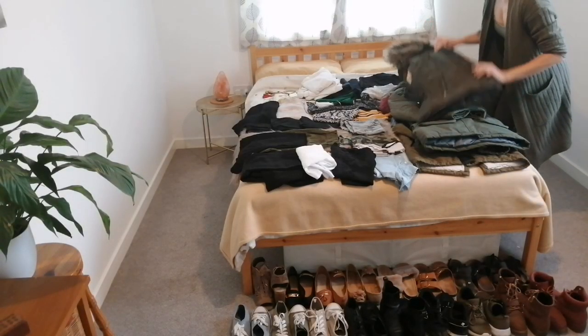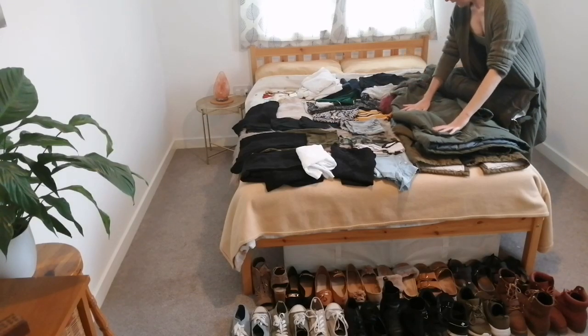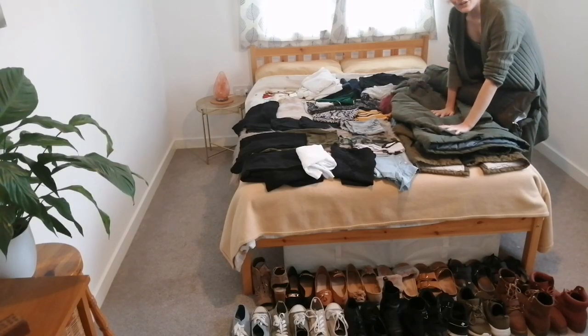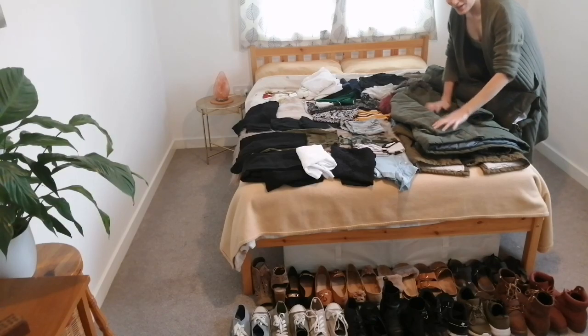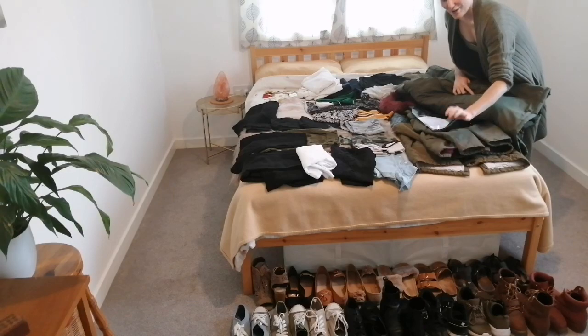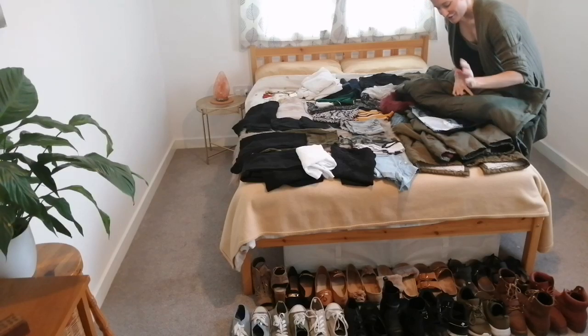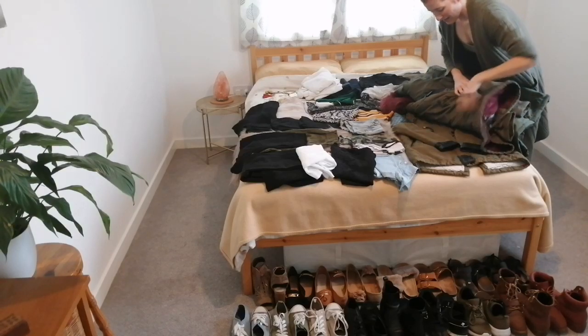So I've got a sleeveless body warmer here, my trusty winter outdoorsy coat that has been replaced with a new one for my birthday that I got recently, and a parka here that I've been trying to sell for ages, which has just had a bid on it on eBay, so I'm really happy with that. And I have a repurposed bag here ready to post it, and then another one under here.